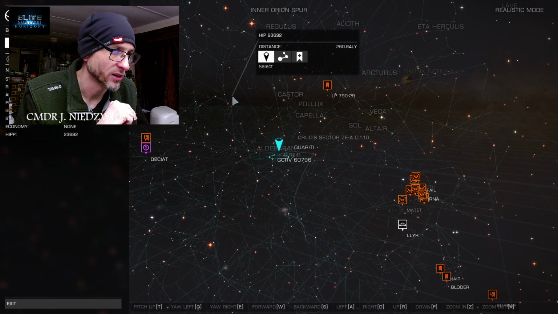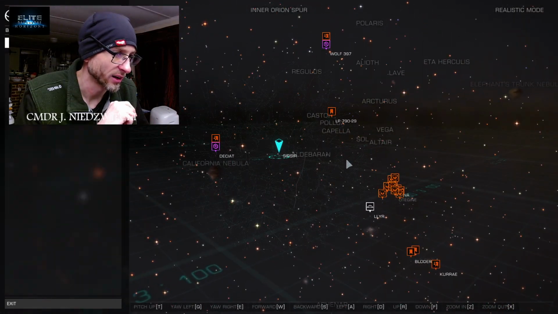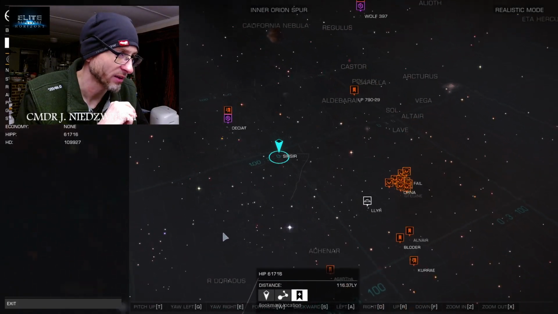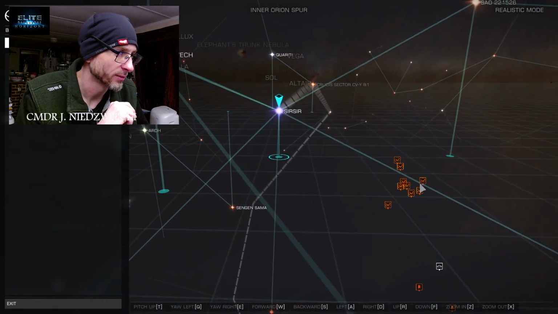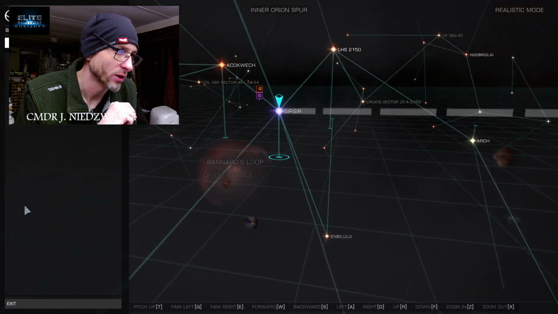So it looks like there's another star way out here. Oh, clouds. I've only scanned a couple of those. That one's a ways out. But there's a lot here. I mean, look at all these frickin' stars. This is a tight-packed little area. But we're here. We were way the hell down there. That's where all of our ships are, too.